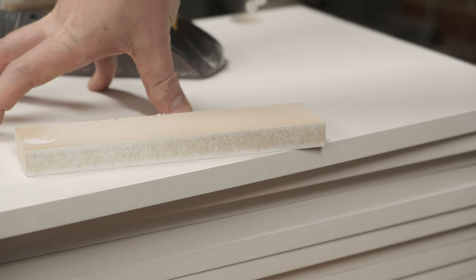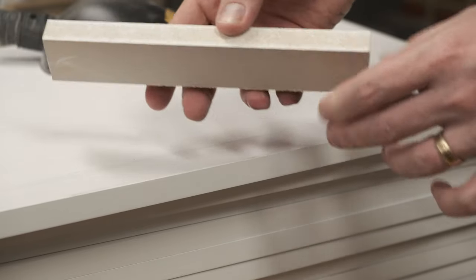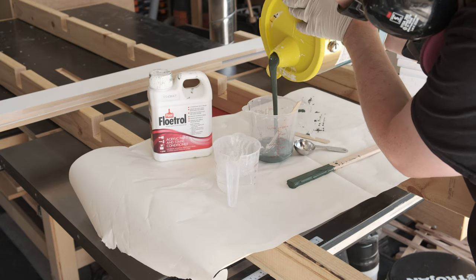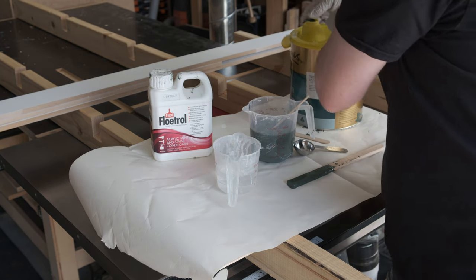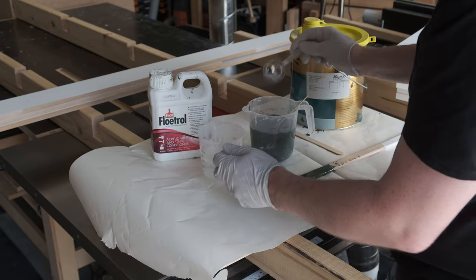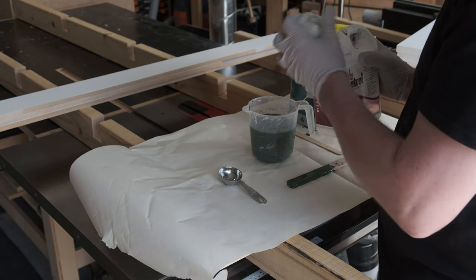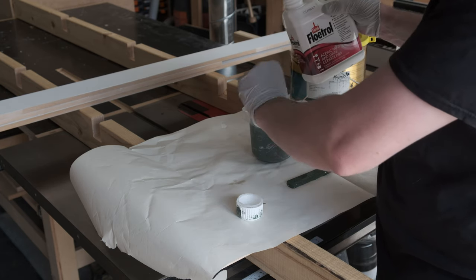Now I need to come back and do another coat of primer, then two coats of finish. I found with my setup that Floetrol is a magic solution to spraying acrylic paint — the results end up much smoother and it sprays much easier. Manufacturers recommend no more than 10% water and Floetrol recommends no more than 10% Floetrol, so I'm using 400ml of paint, 40ml of water, and 40ml of Floetrol. This is Australian Floetrol — apparently there are some formulation differences compared to the American version so your mileage may vary.